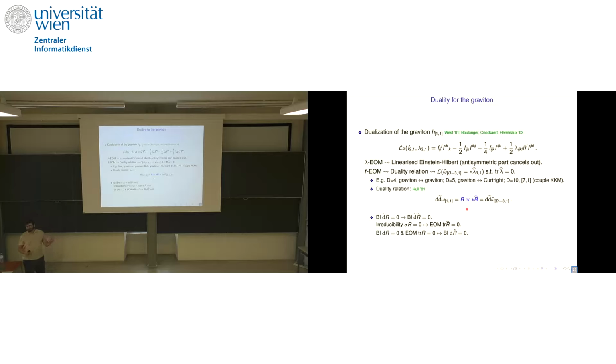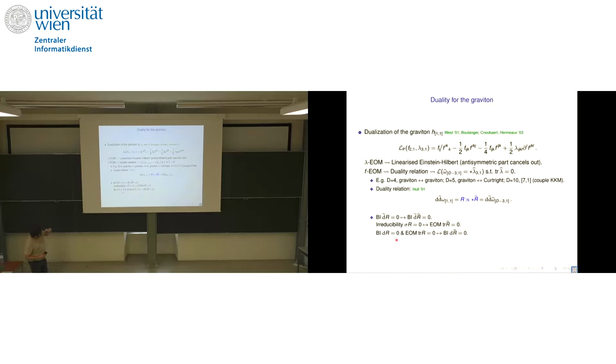And they satisfy an equation of motion, which is the Einstein equations, trace R equals 0, for a free field. So here, the Bianchi identity d twiddle R equals 0 is mapped to the Bianchi identity d twiddle of the dual field strength, the curvature if you want, being 0. And then the irreducibility of the curvature tensor R, which is sigma R equals 0, is mapped to the equation of motion. You can easily see it by the definition of sigma. If you remember, sigma is star trace star, right? So when you replace R with star R, this will give you trace R hat equals 0. So the irreducibility is what is mapped to the equation of motion.